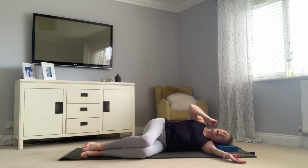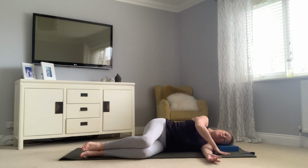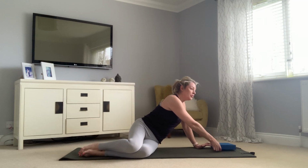Right, so we've got to repeat that on the other side, so hand on the floor, push yourself up, move your block to the other side, or turn over.